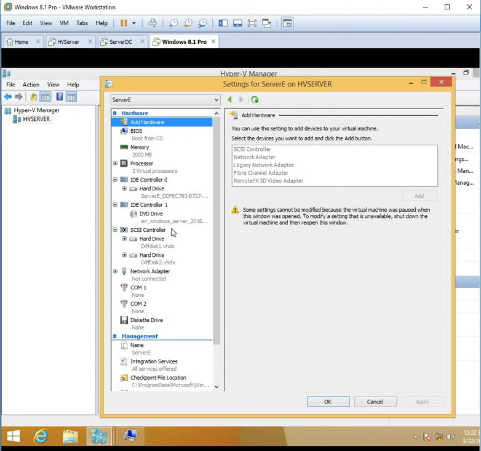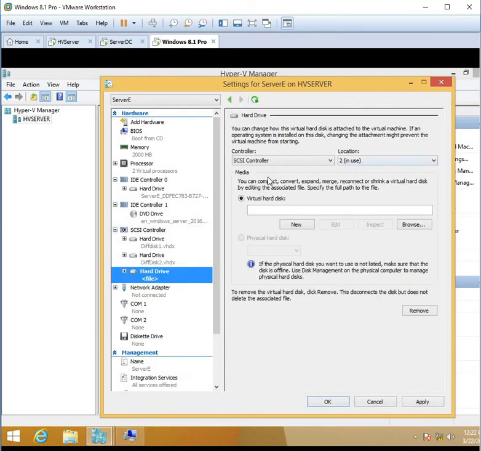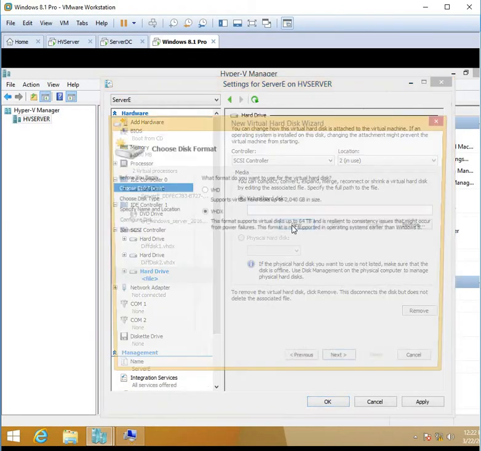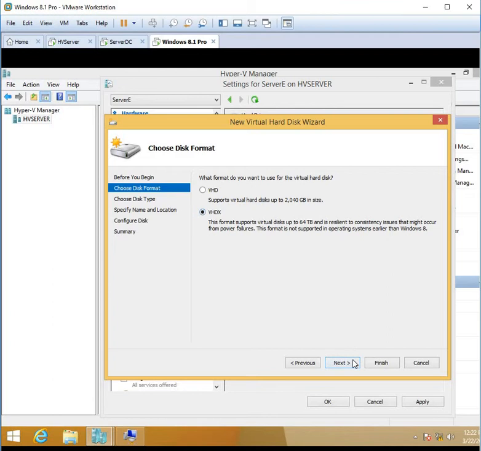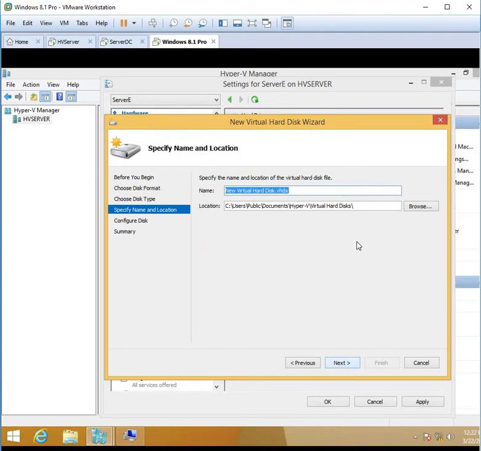I'm going to go to my SCSI controller, hard drive, and add new. Next. Differencing disk. This one I am going to call differencing disk 3.